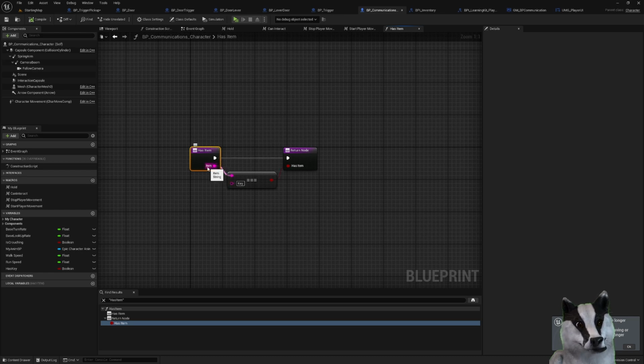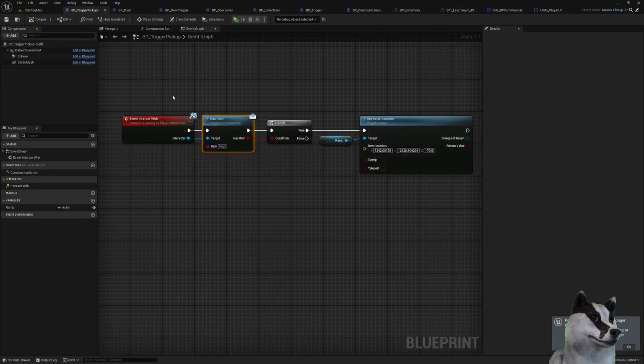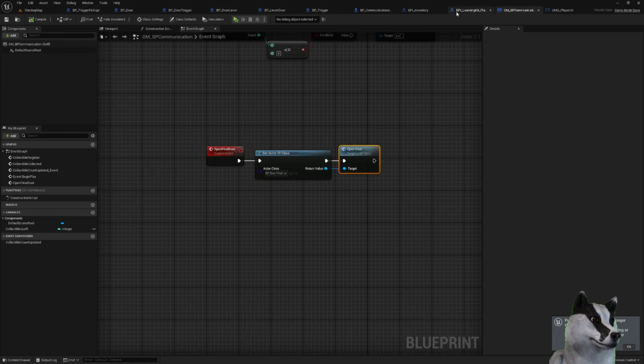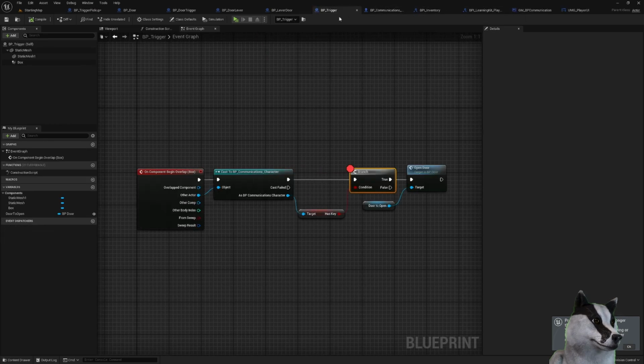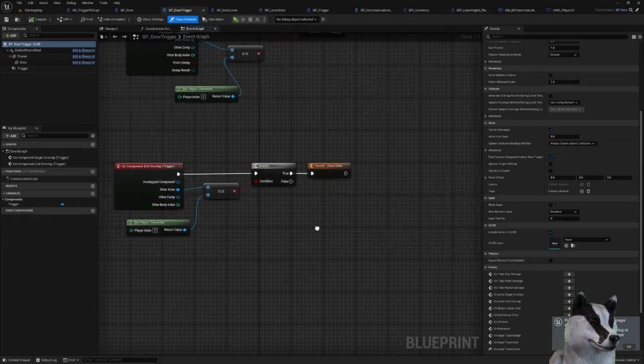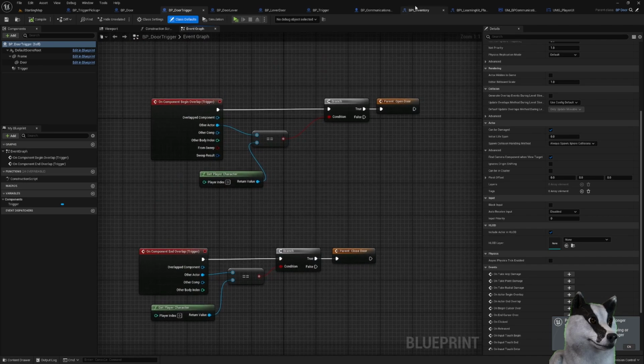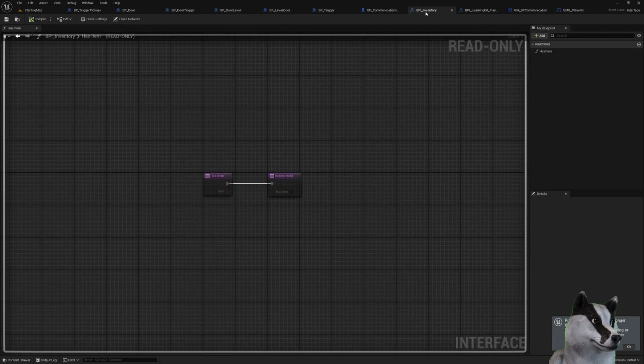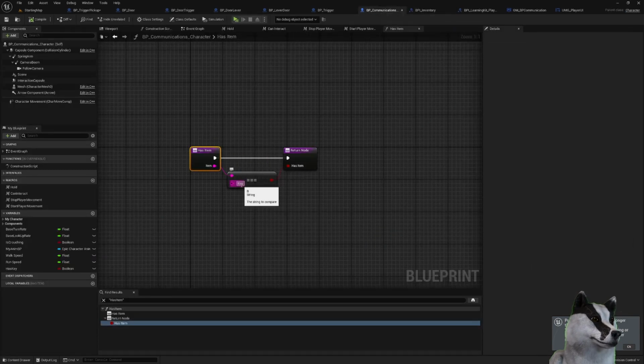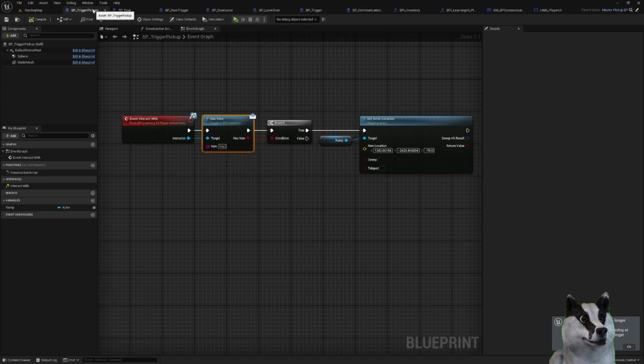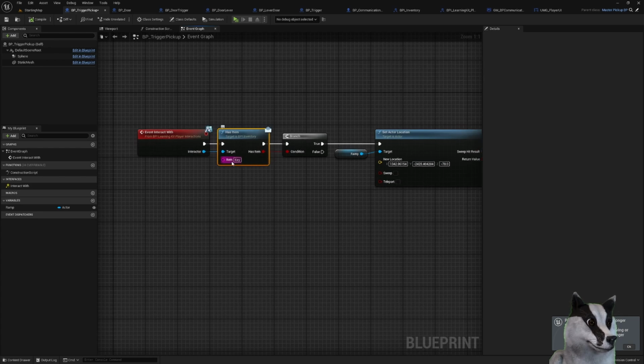Item was key. This key. Item key. So item's coming from here.